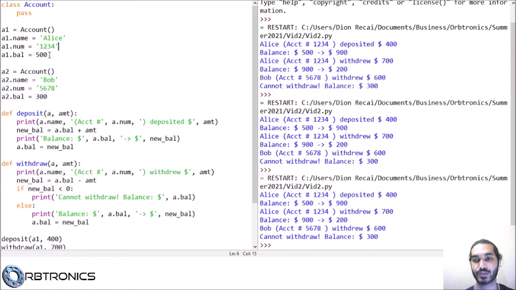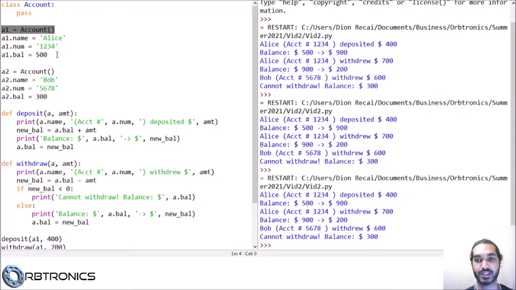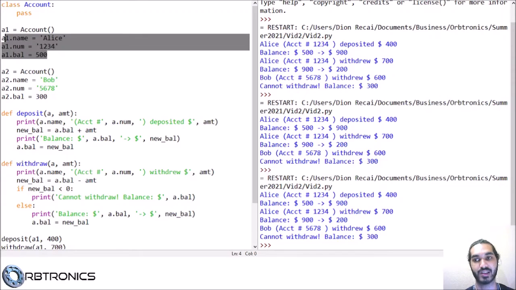So let's look at a way we can simplify this, and it is done using what is known as a constructor. So a constructor is a special function which sets the properties of an object when you create it, instead of you having to manually set all those properties.